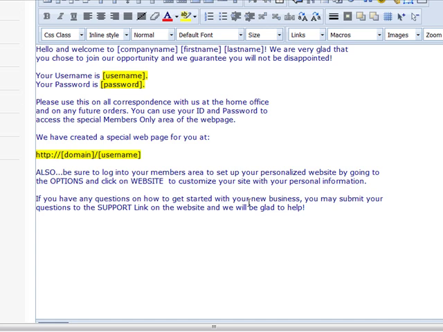So all of these emails can be edited and tweaked, just be real careful. Anything in square brackets is a macro. If you change anything to do with that macro, it will no longer function as a macro, and you could have some unexpected results. Keep in mind that if we've taken the time to put the macros in, and you go in there and go, wow, we don't think we need that, chances are you're making a mistake. They're probably there for a reason, because this thing is supposed to give that information to those people. So just be careful when you're editing that you don't blow away any of the core information.